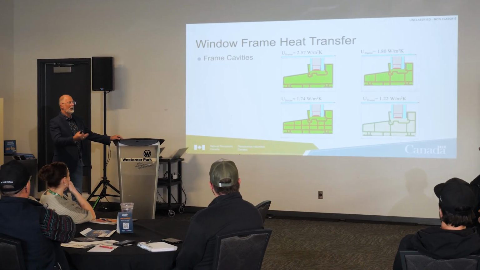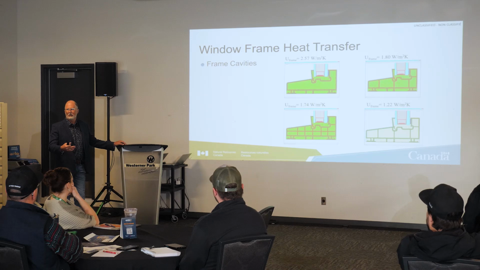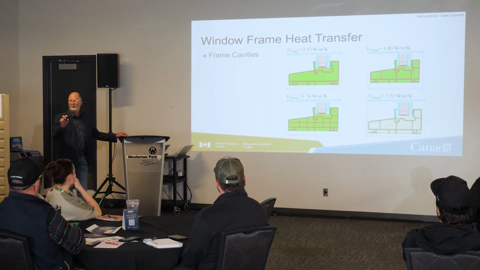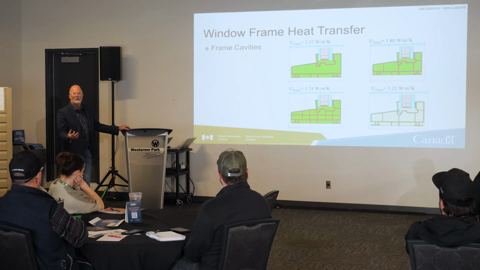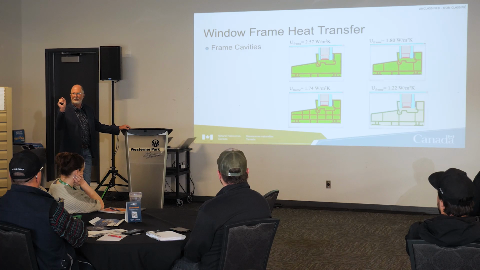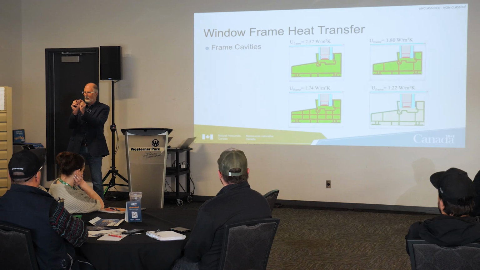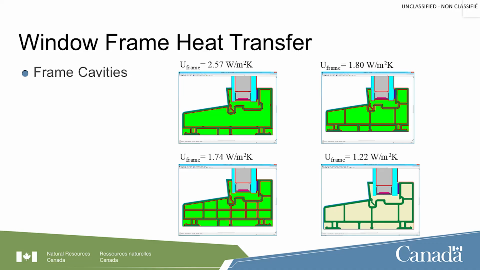So the next thing we look at is when you look at a window, you take a cross section, what do you notice? It's all compartmentalized. It's all little different cavities. So if I look at this window here, where I have an open cavity, there's nothing compartmentalizing that cavity. What does fiberglass in the wall do? It compartmentalizes everything so that this little bit of air here doesn't touch this little bit of air here, right? It keeps the air in little pockets. So it's the same thing with windows. So if this is a 2.57, and I throw a few little compartments in here and drop it to 1.8, look what happens when I put more compartments in. Now I'm at 1.74.